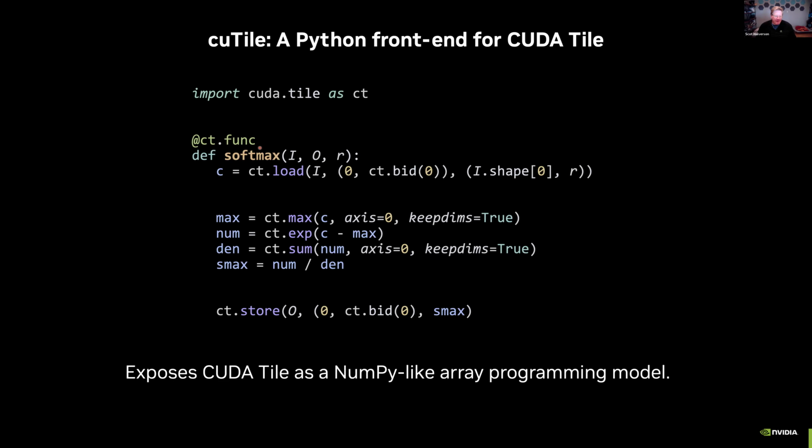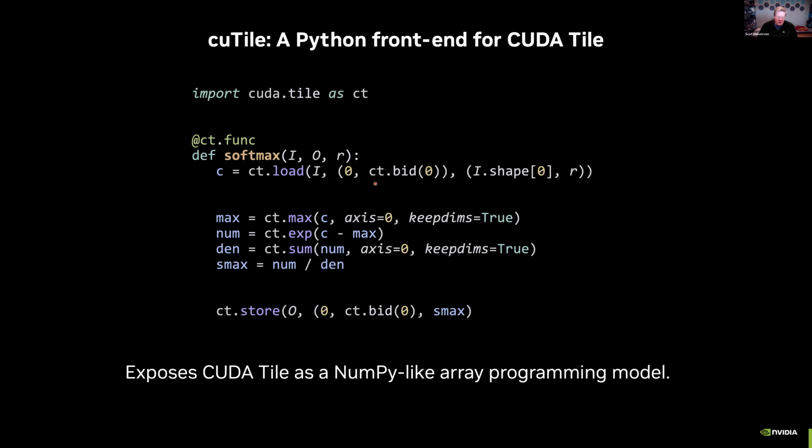We defined a function which is something that is going to actually operate on the GPU. We can also define a kernel, which is analogous to the kernel that you would see in C++ CUDA, that is kind of the entry point for the GPU or for your application to run something on the GPU. And you can see the structure of what we end up doing in a cuTile application. So we'll load tiles. These are local to this thread, and they're going to have some shape associated with them.